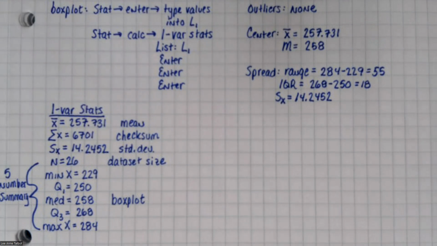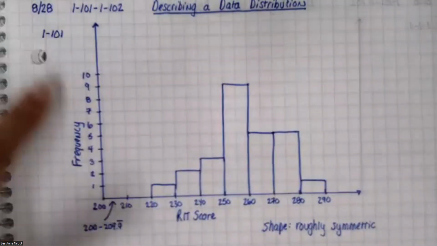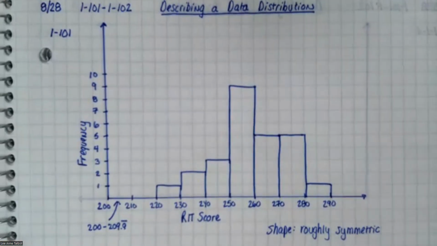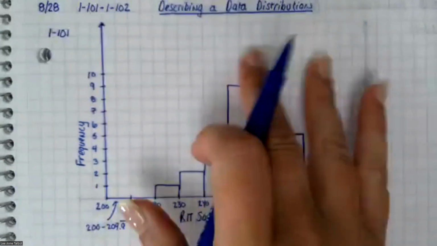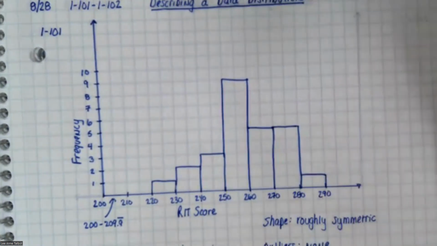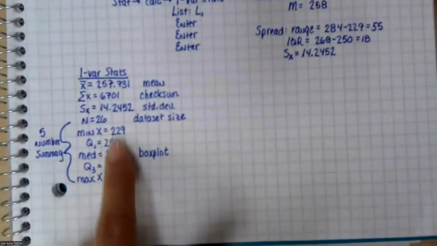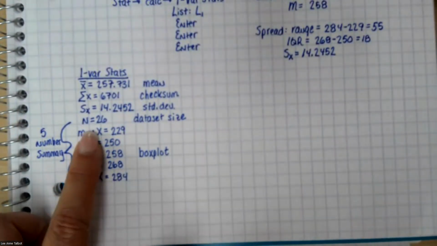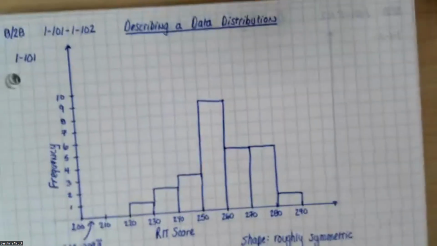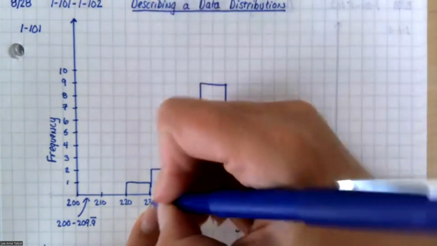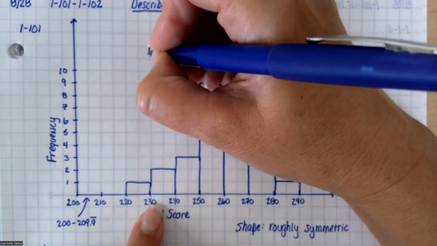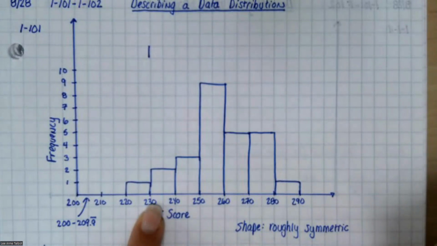We have one more thing to do, which is the box plot. And the box plot goes above the histogram. Here, notice how my line went more. Okay, so that goes up here. Okay, so we start with our 5-number summary, and we're going to make vertical lines, little baby vertical lines at each of these 5 spots. So my minimum is 229, so 230. I'm going to say that's 229.